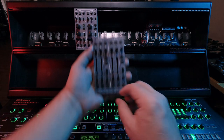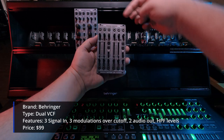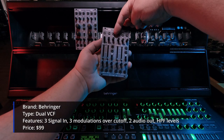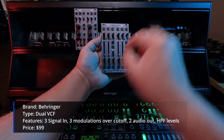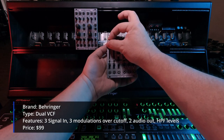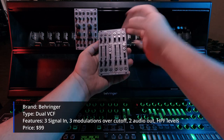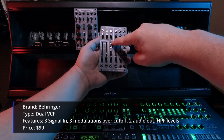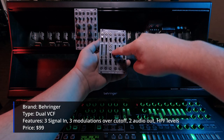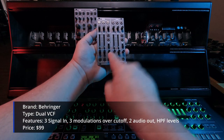Next up is the Behringer 121 dual VCF. So again, we have three signals in. So it's three different things you can bring into one filter bank. And then, of course, attenuate here. So it could be, again, CV or audio in or something else that you want to mess with. It has two outputs, VCF outs. So three in, two outs, and then modulation points, again, with attenuators.